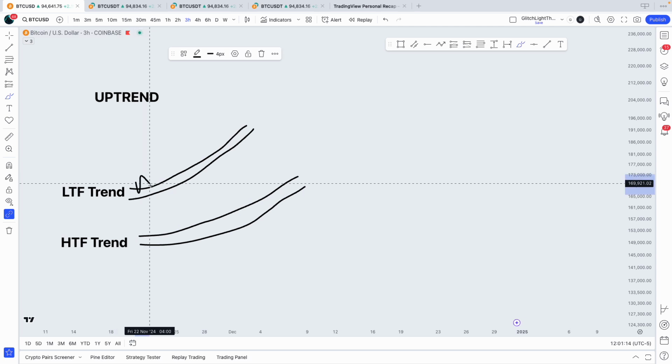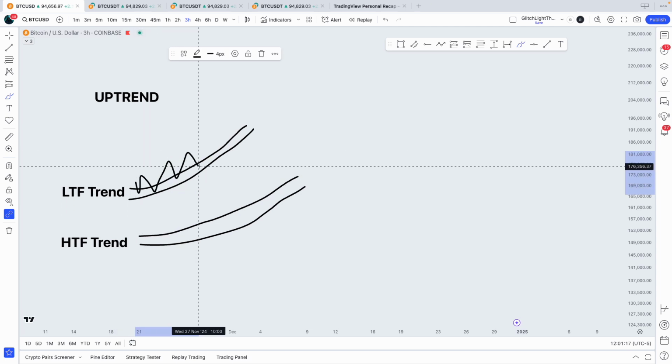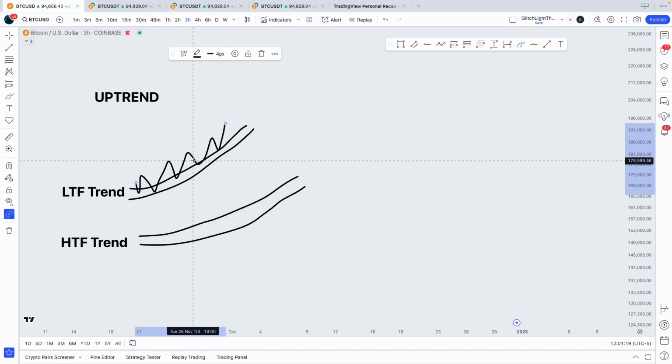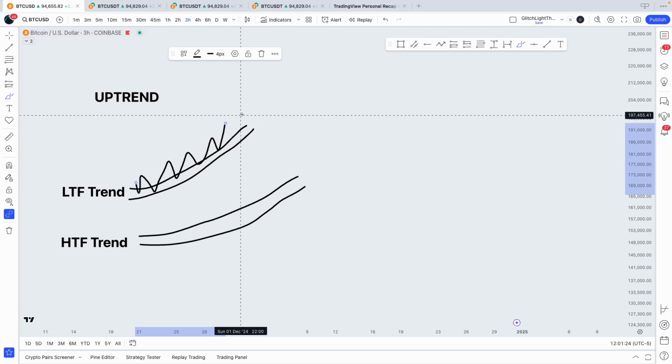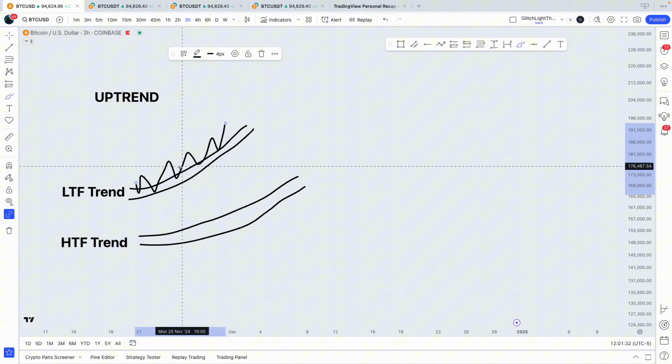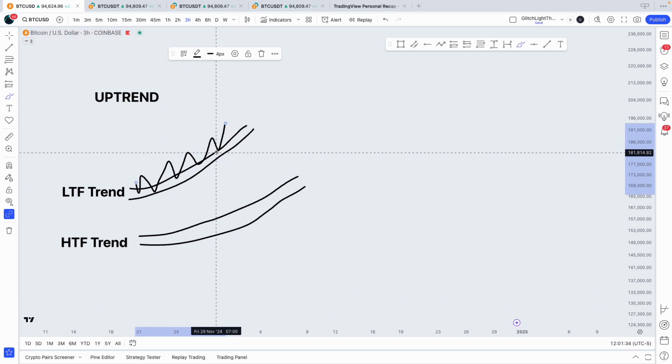So you would have price here uptrending along this low time frame trend. Okay, so as long as price continues to hold above this low time frame trend, you would continue to expect continuation higher into your next resistance levels and targets that you would have, because it remains above this low time frame trend. So as long as this holds, you can continue to expect higher. Now, of course, if there's resistance above, you always have to acknowledge that there is resistance and price could possibly reject from it and lose that low time frame trend. But as long as that low time frame trend holds, you can continue to expect price to continue higher.